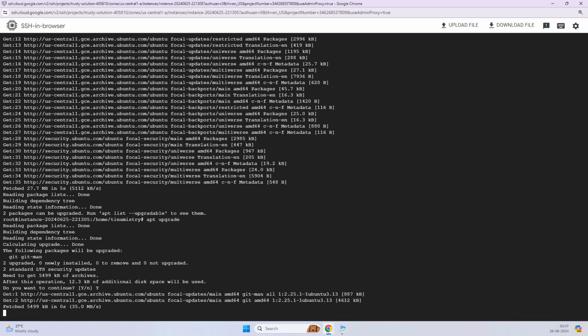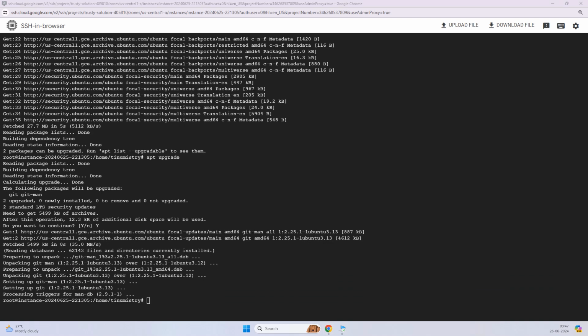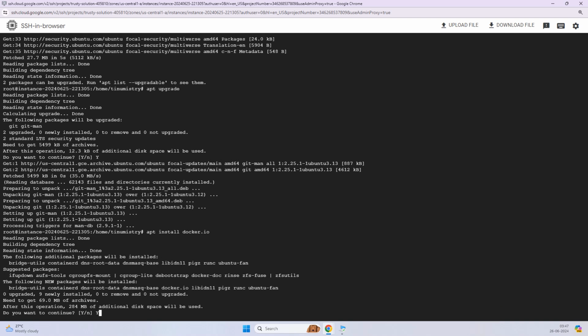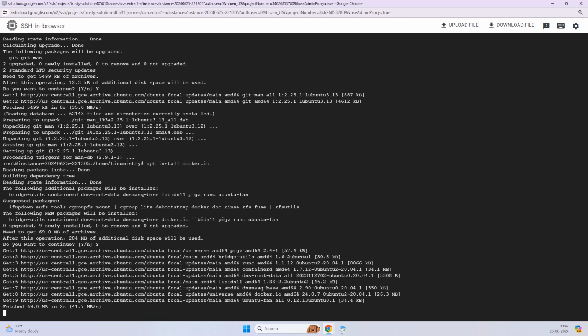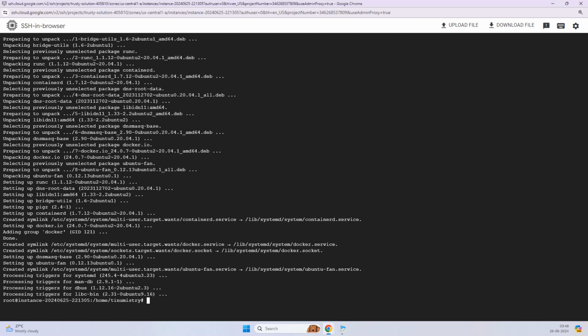Now I'll install Docker first. apt install docker.io. So this will install the Docker daemon. Once it is installed, let's check the Docker version.